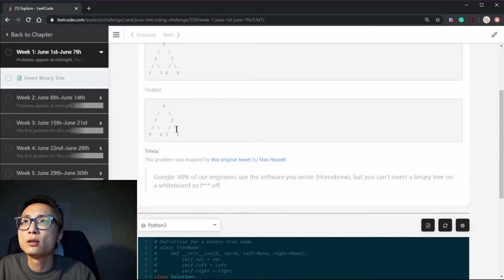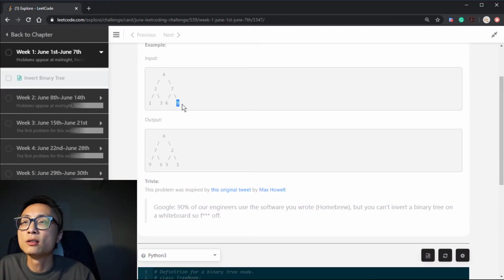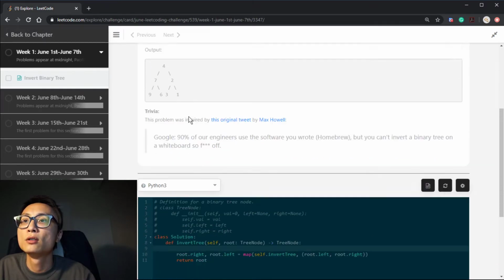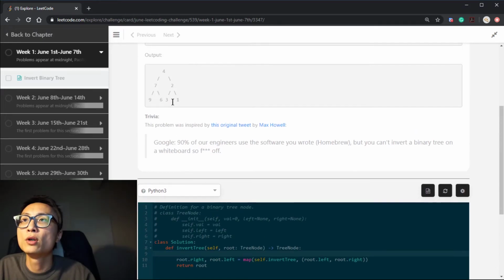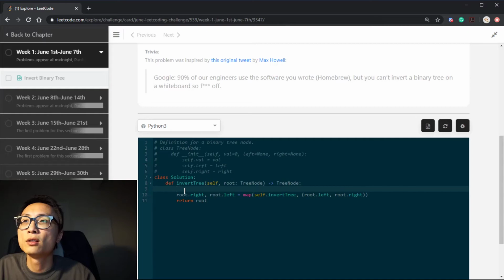I guess one more case to take care of is that if the node we are looking at is a terminal node, its left and right are null pointers. So if we call this invert tree on the null pointers, in its recursive call, it has to return something. You shouldn't go to the second line here because the null pointer does not contain a right and left.